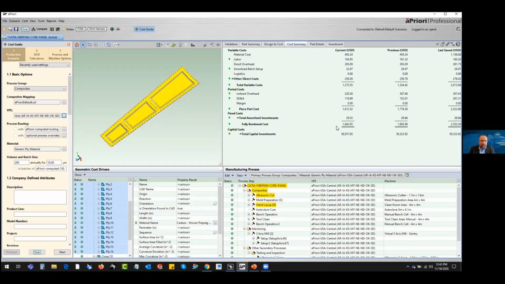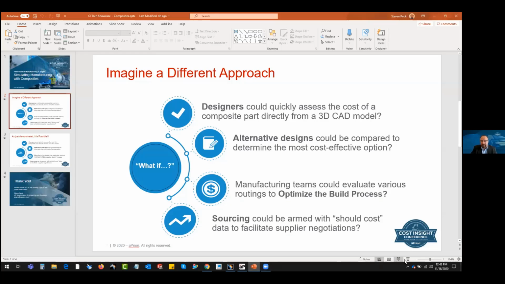Of course, you need to weigh in delivery time and quality and all of that, but giving you some visibility into the choices that you can make, whether it's from a design standpoint, a sourcing standpoint when you're working with suppliers, or manufacturing standpoint, or even from a supplier standpoint, quoting a new composite part. So a very quick overview of some of the capabilities here.